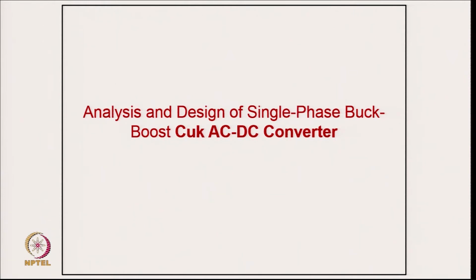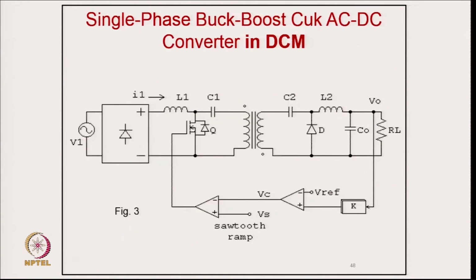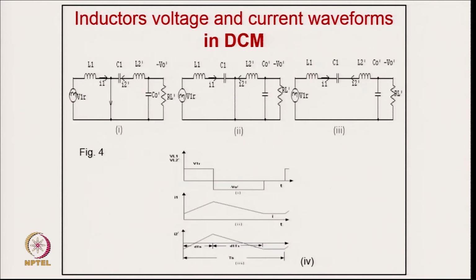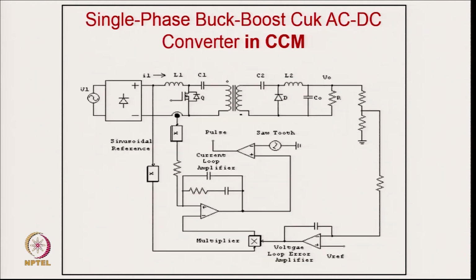So, coming to the analysis and design of the single phase buck boost PFC. Again, we were talking about designing in continuous conduction, so only the output voltage loop is required. With a PI controller you compare with a sawtooth to give the gating signal. Of course, I told you earlier you can have many designs, but maybe with discontinuous output inductor current. So, you have 3 modes here: device conducting, diode conducting, and neither of the two conducting. And these are the 3 equivalent circuits in all 3 modes.